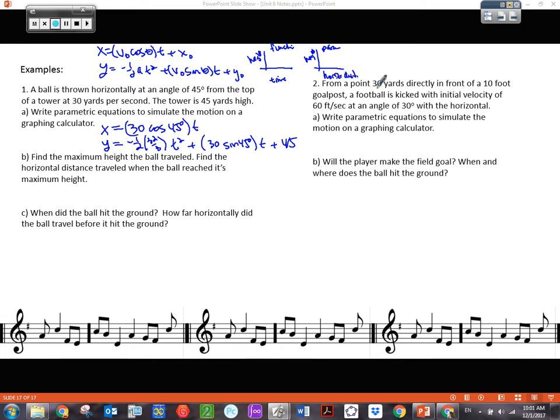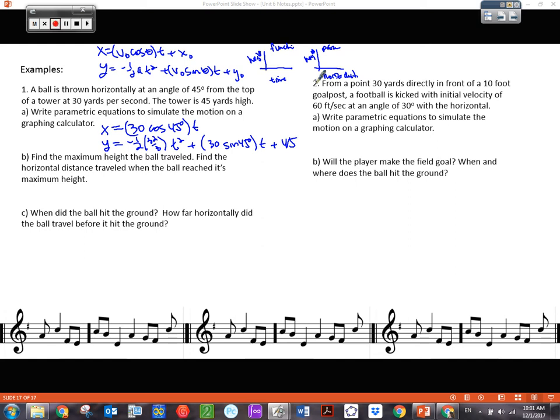So we have to keep those things in mind as far as which mode we need to be in as to what we're looking for. Right, if I want the maximum height, well, I'm going to have to be here because parametric mode doesn't do maximums for me. I can't do a maximum in parametric mode. I'm going to have to be in function mode if I want a maximum height. And then we want the horizontal distance. Well, that's going to happen in parametric.